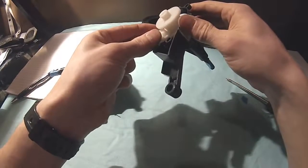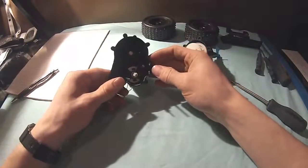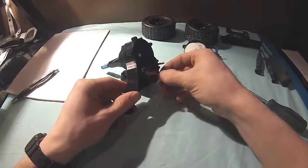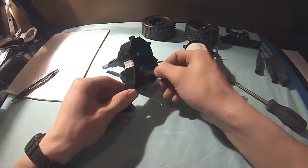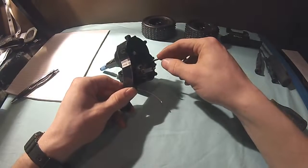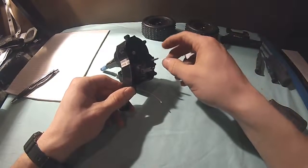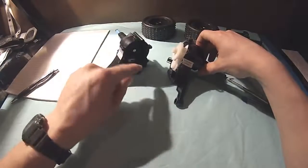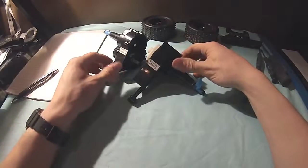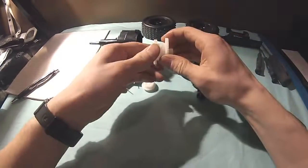So we do get a big gear reduction. On this side we have what turns everything — the motor hookup. Power comes in here, this will spin. This is just like a shaft where the gears sit on. On a regular differential this would be the drive shaft coming in, or pinion. The drive shaft doesn't come in from this way — it's a sort of weird setup but it works.